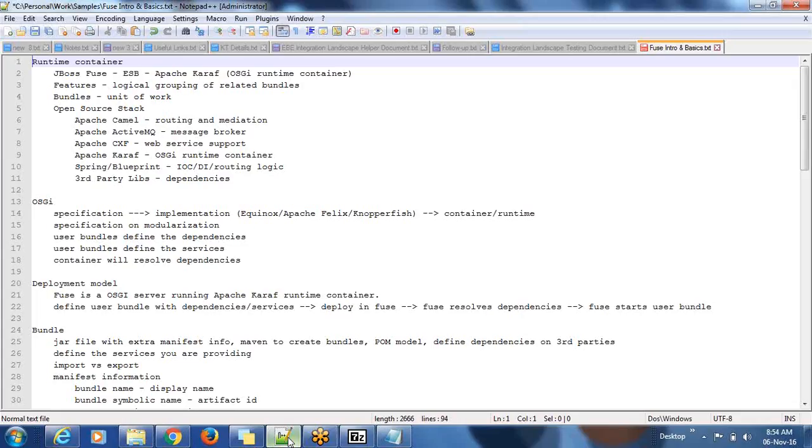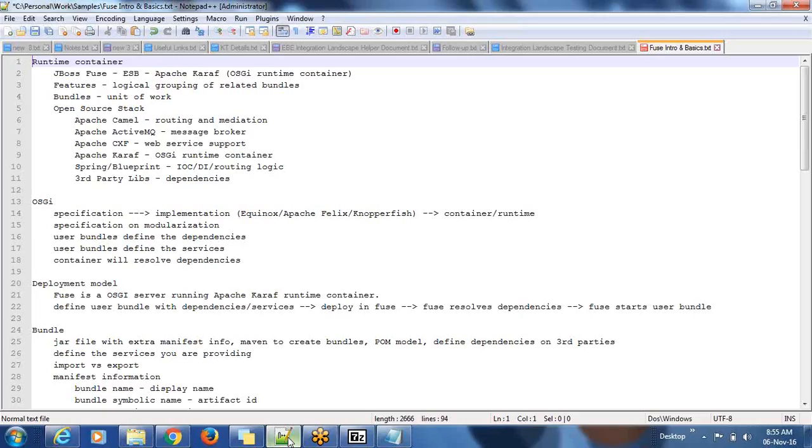Also, Camel provides a lot of enterprise integration patterns (EIPs). These EIPs are like functions or routines through which you can do some common tasks. You may face a requirement where you need to split data, combine some data, validate some data, or transform some data. We don't have to write code from scratch for all of that. Camel provides a lot of patterns, and using those patterns we can do this work. We'll go through some of the commonly used patterns in Camel and see their usage, how to use them, how to configure them, and how to customize them.